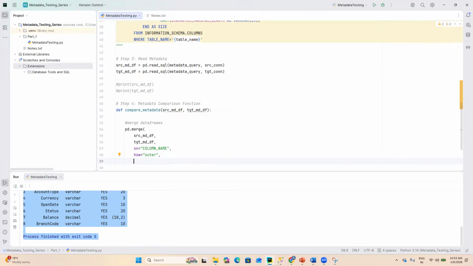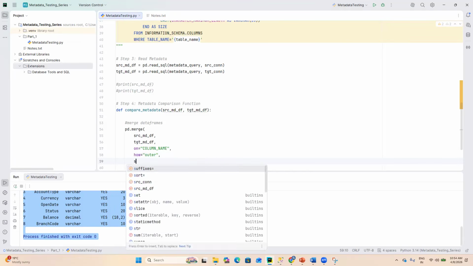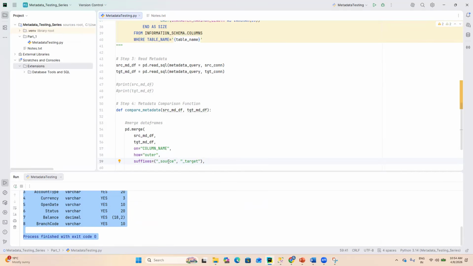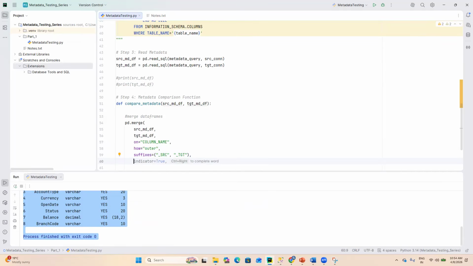If there is any failure, it will come up, right? Do you want to add something in those columns? Yes, I want to add some suffix. Let's say for source you add underscore source, or something small like src for source and tgt for target. You will get it once I execute now; you will see why I'm adding it. Where will this display? The indicator must be true now. It will help you when you are comparing.